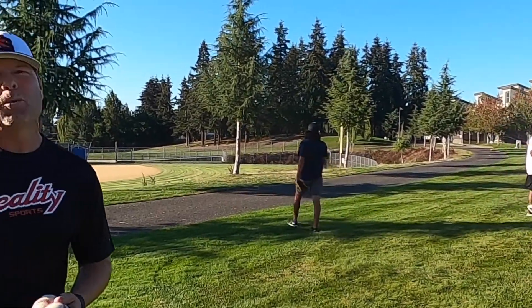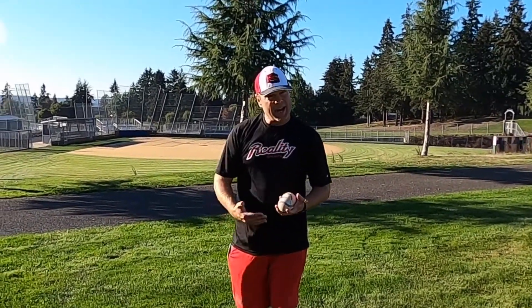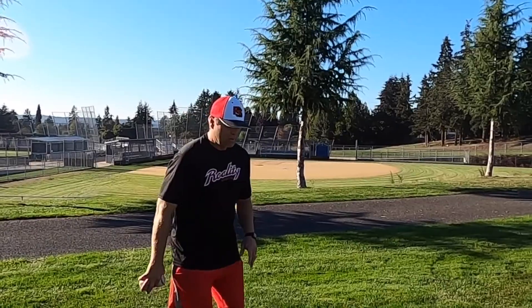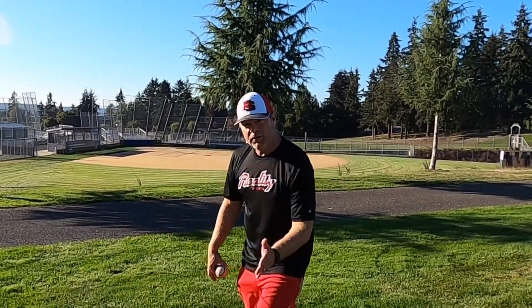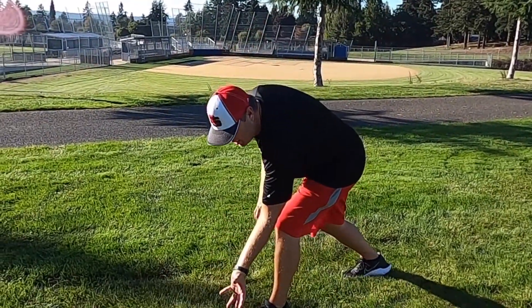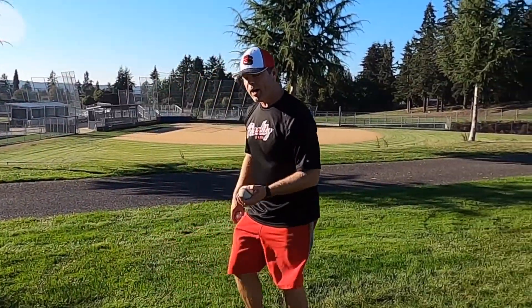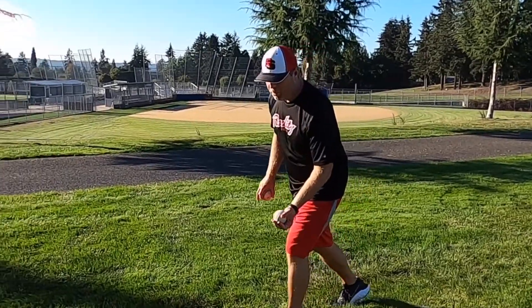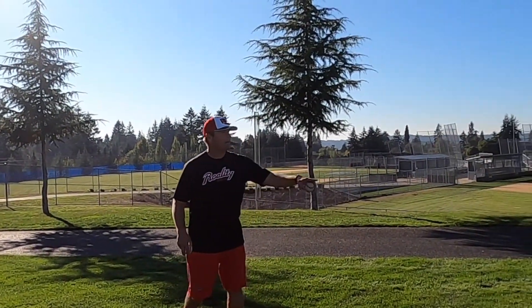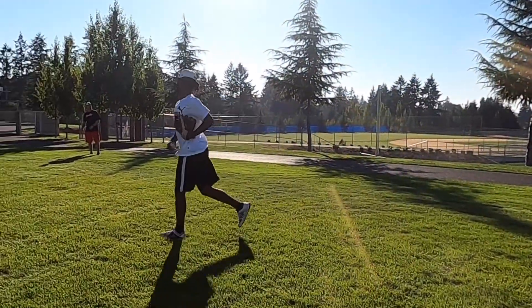Then we go into what's called a do-or-die. We teach our outfielders either to make sure the ball doesn't get by, or a do-or-die when the game is on the line and you're going to come in. We would teach right about the left foot — I'm right-handed, so it'd be opposite for your left. Teaching in here on the run, coming up, and we call it either a mini crow step, crow hop, or a power step. You're going to come through the ball and try to get rid of it — almost that right-left pick it up, right-left throw it with momentum coming through. So here's what a do-or-die ground ball looks like.